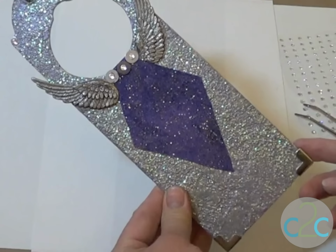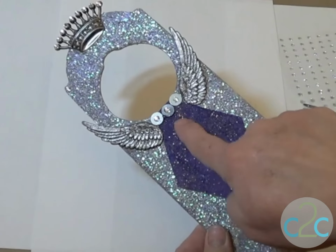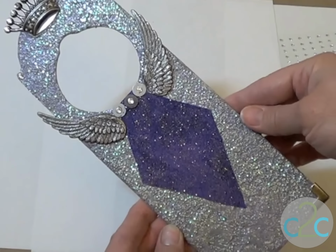So now I've got my edges finished off at the bottom. I gave her a little collar of washers and adhesive rhinestones. And now I'm going to set her aside for that glue to dry, and now let's make her tutu.